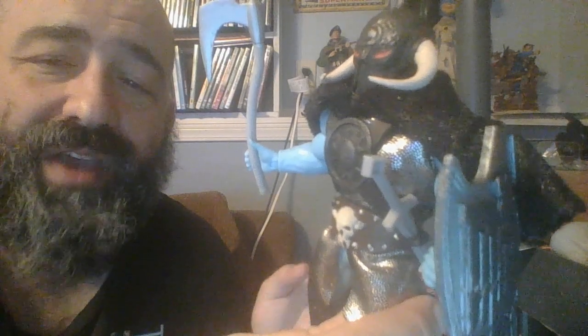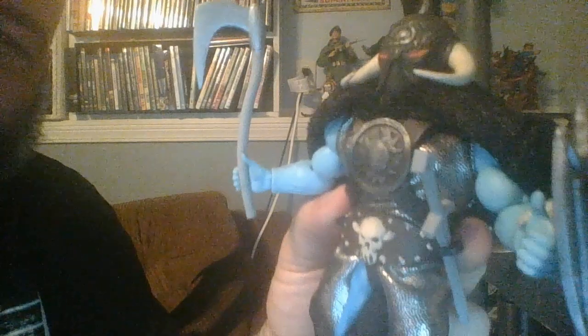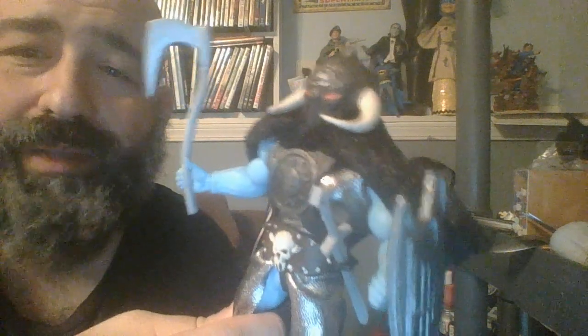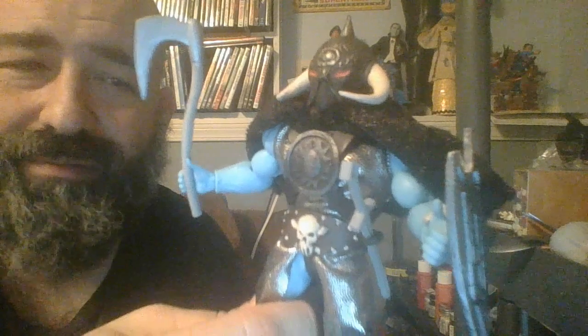But again, I was able to use a hairdryer and soften it up just enough that I could kind of warp it. Now, technically, Frazetta's is just supposed to be one curve to the handle, but I kind of curved it back the other way here, because the shape of the bearded axe wasn't quite as downswept as how Frazetta drew it. So I wanted the axe blade to be more parallel with the axe handle, even with the curve. To me, this seemed like a more practical angle to have the axe head at, and probably closer in spirit to how Frazetta painted it than how it was actually executed, if that makes any sense.